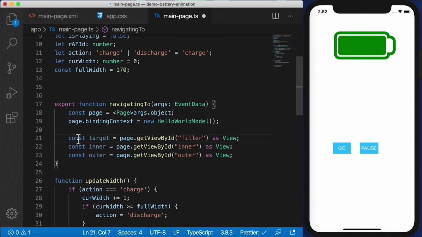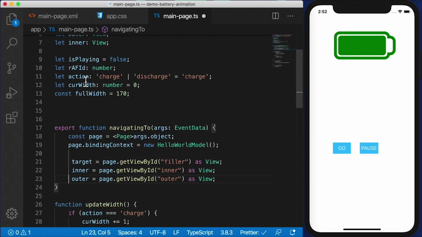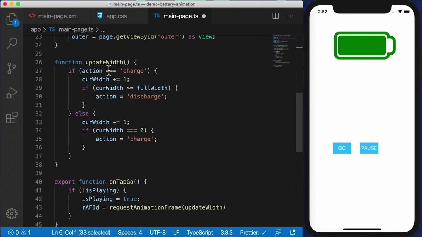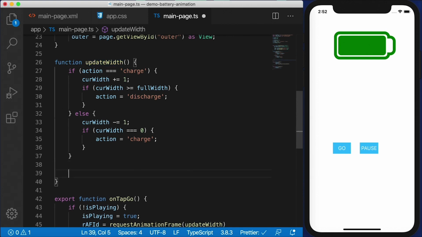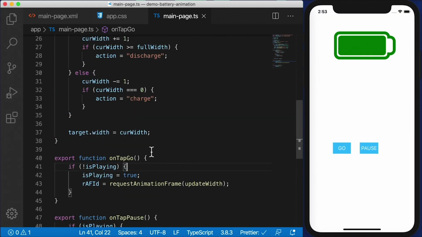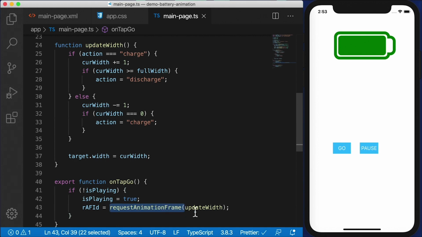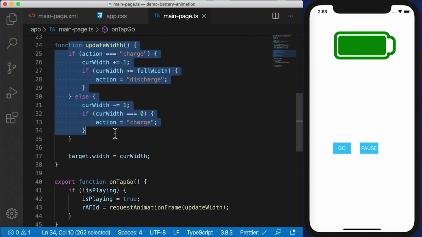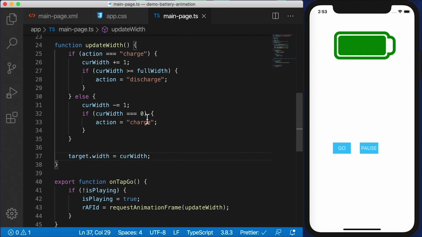So now I'm just going to grab these items from the page, these views from the page, and set them up to be these variables so I can access them now in our updateWidth function. Okay, once we're here, I'm going to say target, and I'm going to set the width of the target directly. Remember, target is that filler label, and the width is going to be the current width, whatever we've set it to be. Great. When I save this, you'll see that, well, nothing seems to happen, but actually something did happen. requestAnimationFrame got called and then this function got called, and then the width was updated, but that only happened once.